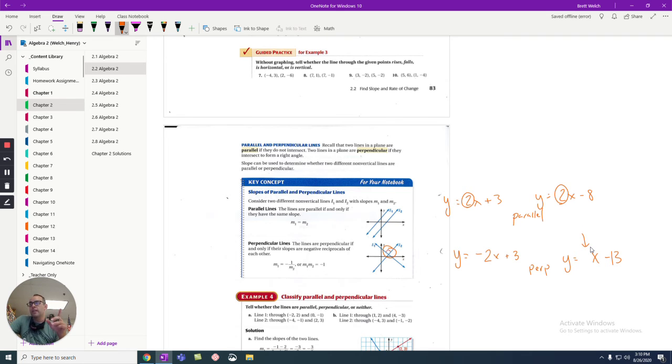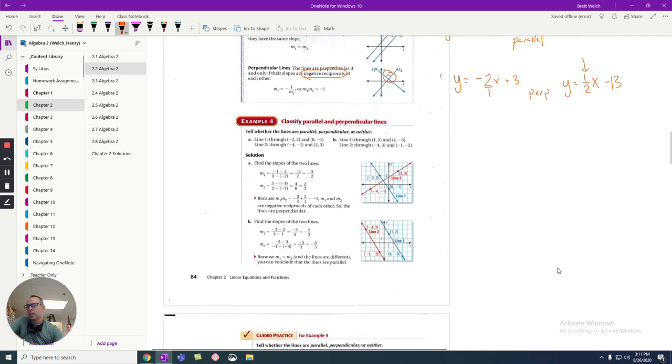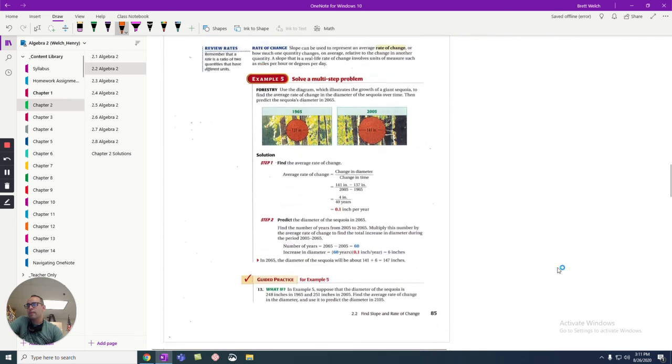Lots of lines will intersect, but only very specific lines will cross at a 90-degree angle. We have what's called the negative reciprocal. Okay, that means it's opposite sign and it's flipped upside down. So over here we might recognize that this 2 is over 1. We're going to flip that upside down and we're going to change it from a negative to a positive. So now I would have 1 over 2. These two lines would be considered perpendicular. So I think that's pretty much all we have.